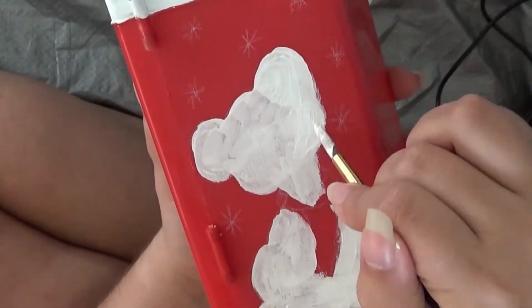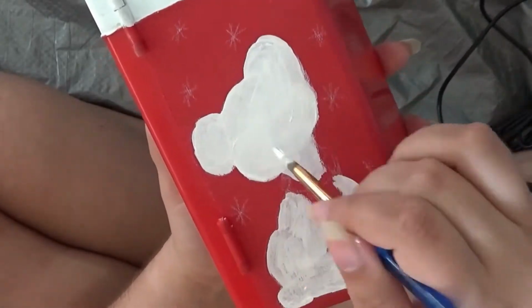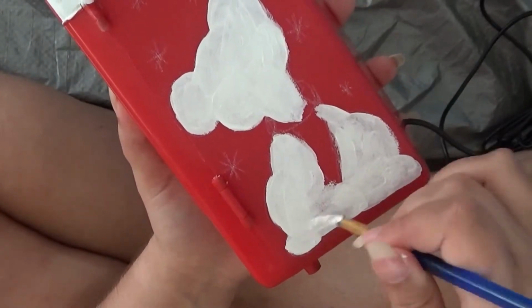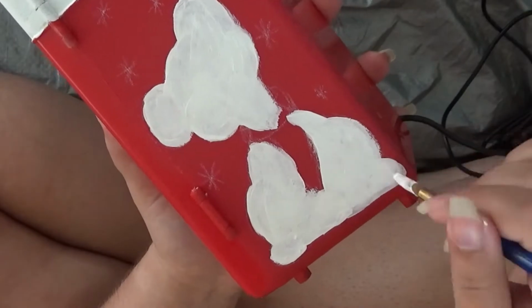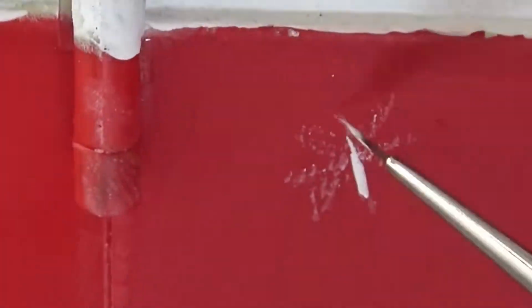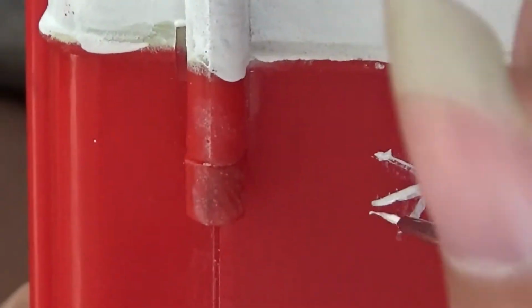You know what? I lied. I forgot to say one thing: a lot of this I did just snippets, but I did multiple coats for a lot of the painting in this video, and I feel as though that should be mentioned, because otherwise the acrylic paint was going to be very see-through, and I didn't want that. So in order to get more of an opaque color, a lot of the times I did at least 2 to 3 layers of paint.